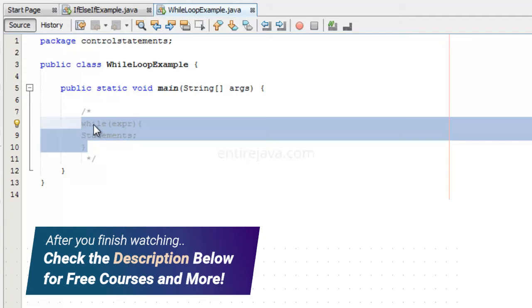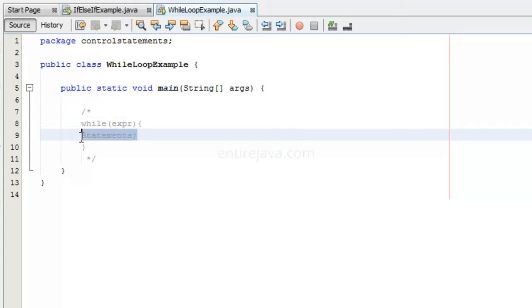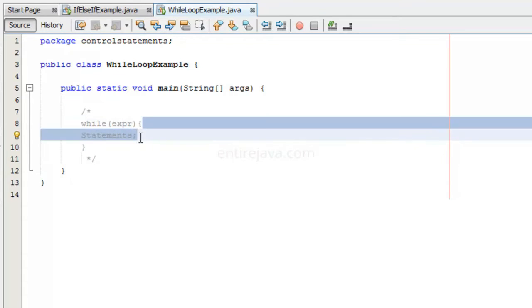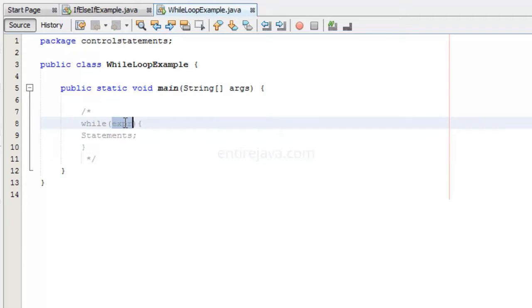We had already talked about while loop in the beginning of this chapter when I explained it on the whiteboard. Now this is the syntax. We use the word while and then the expression. This expression should result in a Boolean value. If this expression results in false, then we're going to come out of this loop. If this expression is true, then we're going to get inside this block and execute this set of statements. We keep on entering this block and execute whatever the statements are inside this till the condition is not met or till the condition becomes false.